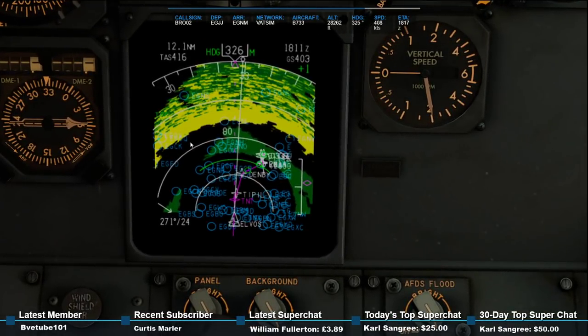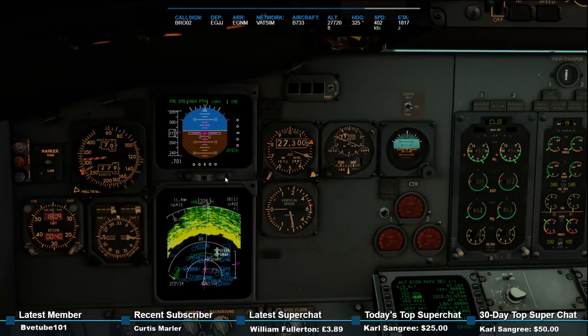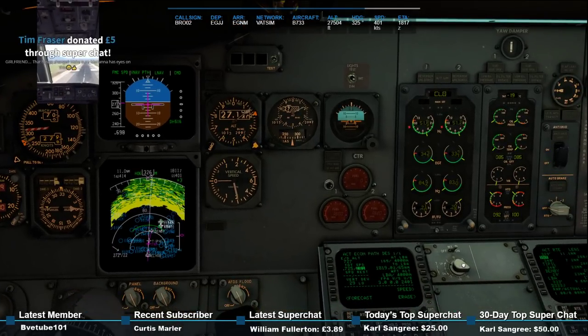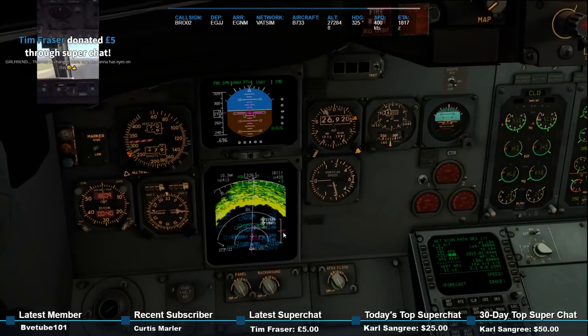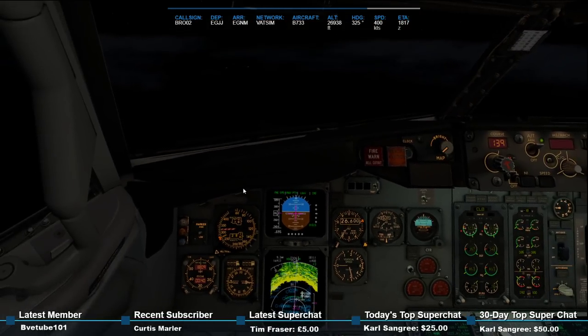Zibo, we need this, Zibo. That is mega. Oh look, we're going back to FMC speed for some reason. I'm just shocked by the tilt weather radar. That's really, really good. So just let me see what's going on here. FMC speed, so... I swear two minutes ago we were going too fast. Now the path's going just about 2,000 feet per minute and adding thrust to maintain speed. So I'm not sure really what the aircraft's doing there.